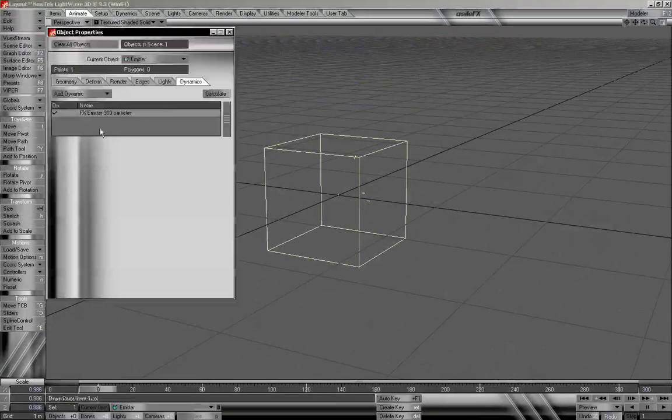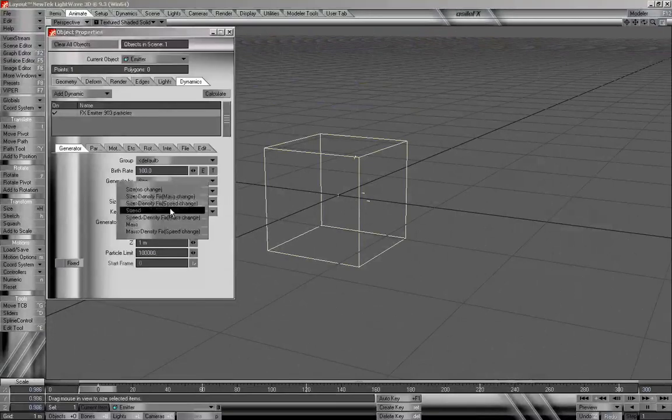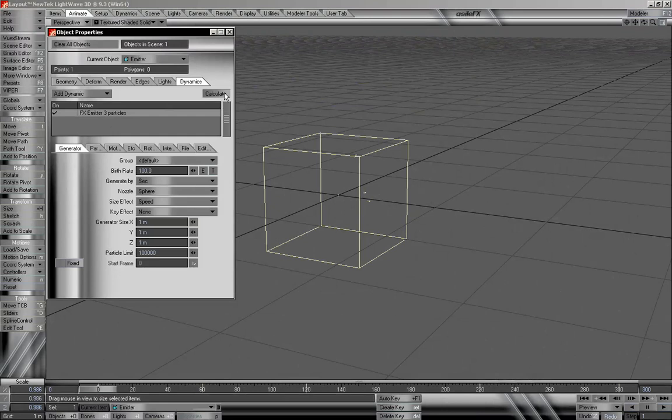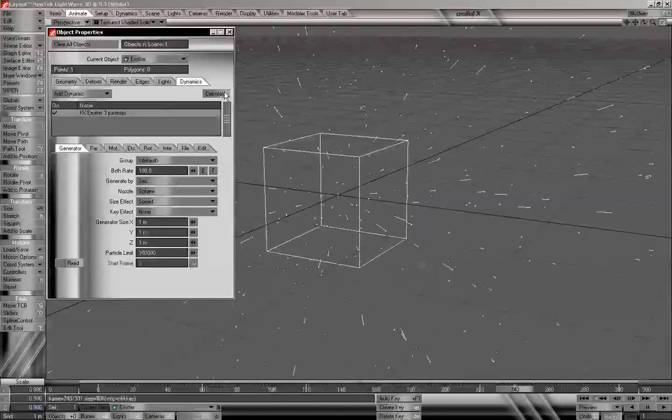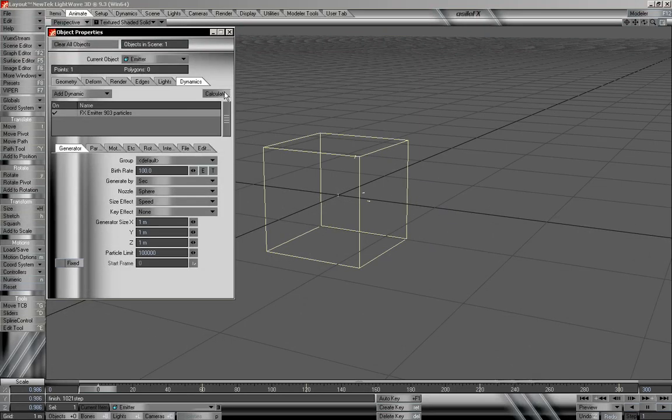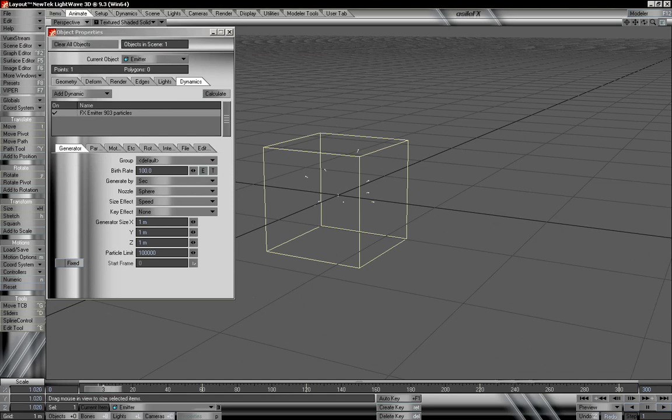Go back to our object properties, and we can change this to a speed only change. So now this is only going to adjust our speed and not adjust the density. Now for this option, you'll notice that we're not actually able to see visually the size change of this box.